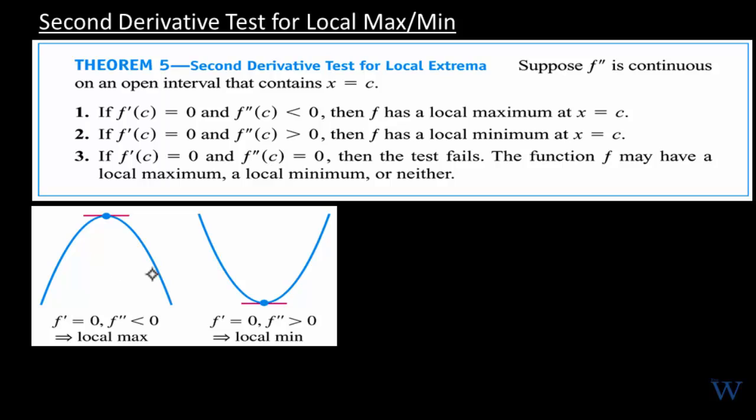Here we just do it once. We just take the critical number for a local max or min, and then we just plug it into the second derivative, and if it's negative, it spills water, so you have a mountaintop, so that gives us a local max. And then if it's positive in the second derivative when you plug in the critical number and you have a horizontal line tangent to the curve, then indeed you've got a valley or something that holds water, which means you have a local minimum.